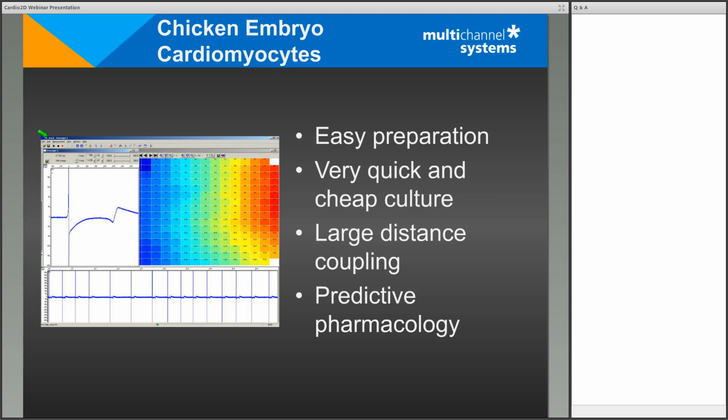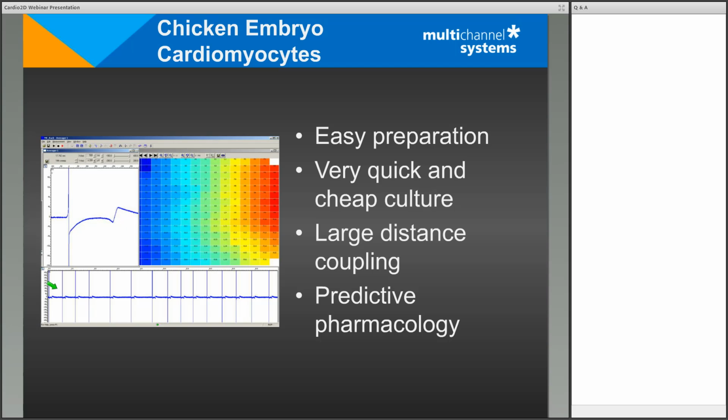You see here on the right-hand side an area where you have a lot of small windows. Every little window represents one of the recording electrodes. And here we are looking at one individual recording electrode. You see here a rapid peak, sodium channel-driven depolarization, followed by a calcium channel plateau, and then finally you go here into the repolarization component.